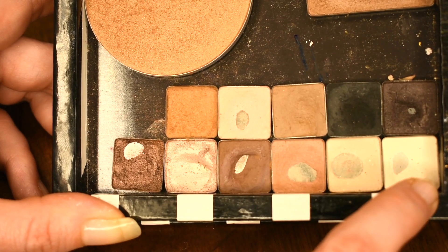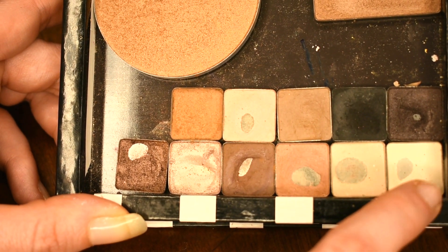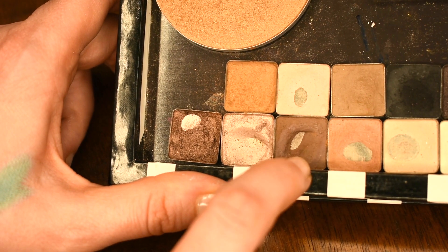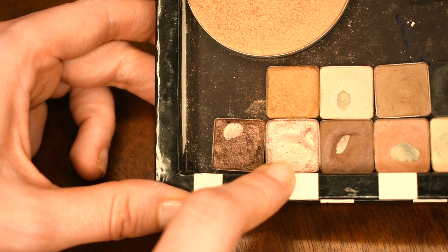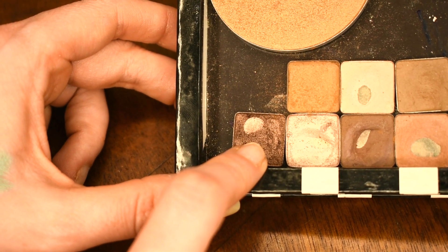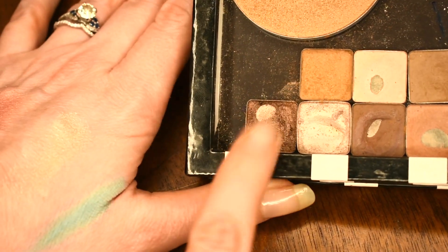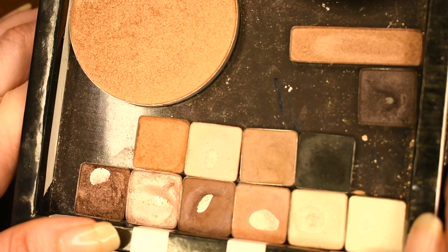Moving through the rest of the Lorac Pro 3 palette — there's Nude Blush here, and I don't remember what this one is called. This is Light Pewter and I love it as a lid shade — that also has pan in it. All right, this one's Dark Mocha, and I don't know what this one is — Truffle. You'd think after using these for a whole year I'd remember. So I've got pan in Dark Mocha, which I don't really like using, and pan in Truffle — and that's all the pan.